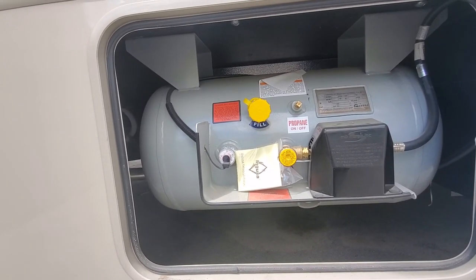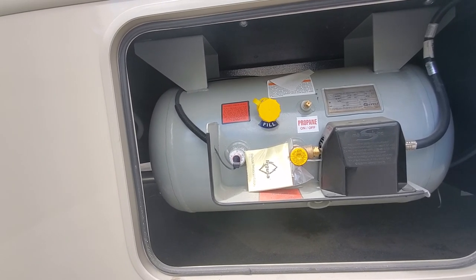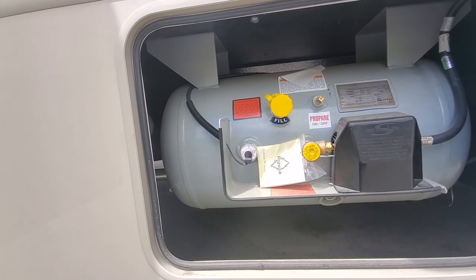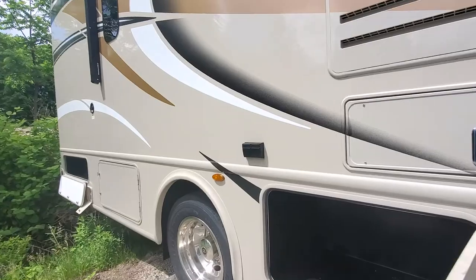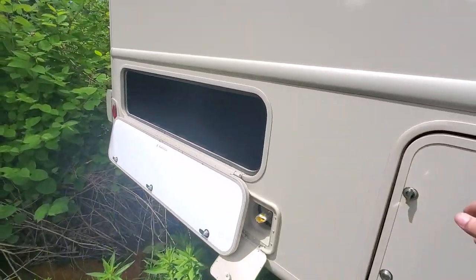This looks like a 30-pound tank. Plenty of space for whatever you're going to need. It should last probably a week or longer depending on where you're going and what kind of climate you're in. Moving on back here, some outdoor storage — and this will be similar on the other side as well. This is all rotocast plastic with a drain at the bottom so you can just spray these out to clean them easily.